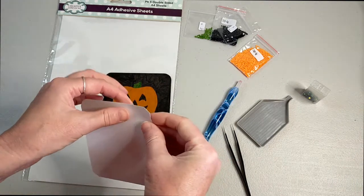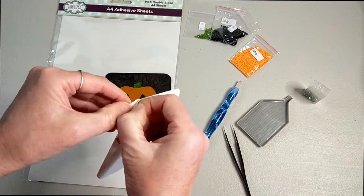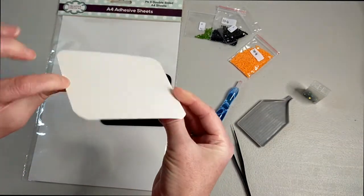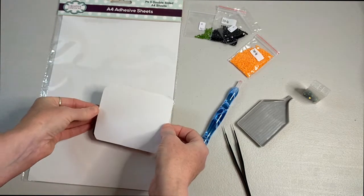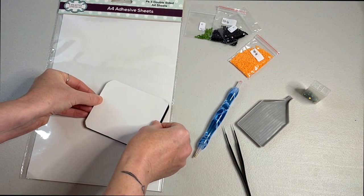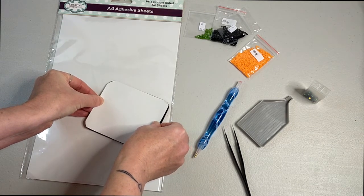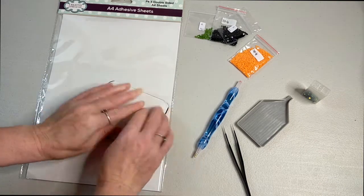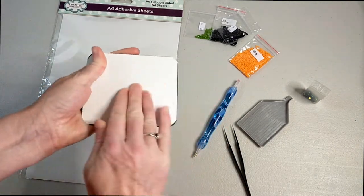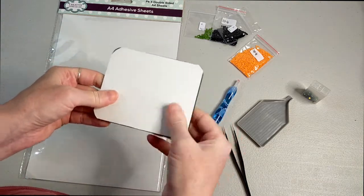So anyway, with this bit here, this takes me forever. Look at that, first go. All you do is peel off that first layer and very clumsily put it on top. Hopefully I'll get it right. There we go, that's not too bad. I'm just going to smooth that out nice and flat. I'm not concerned that I've missed the edges there.